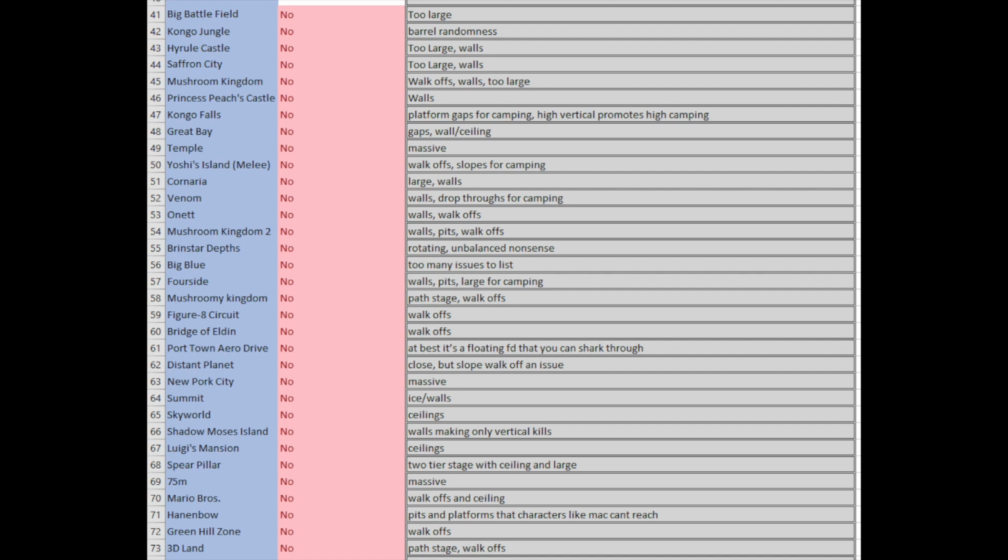Princess Peach's Castle, this is the Melee iteration, not the 64, don't get confused by them. The walls separating the gaps between the two, it's just too big of a stage in addition to that. Congo Falls, we've already seen with the E3 demos that people camp on the rock platform. It just has too many problems, as well as you've got the barrel below, which has the same problems as Congo Jungle. So definitely a no on that one.